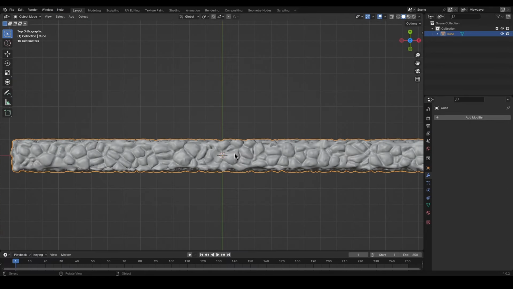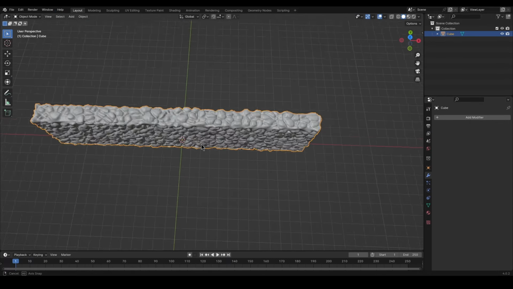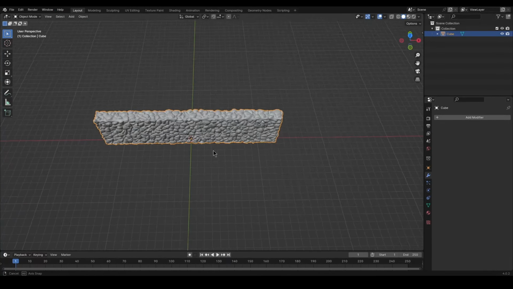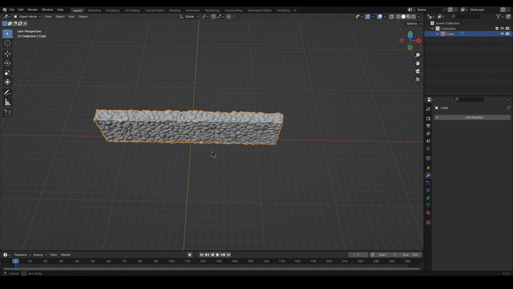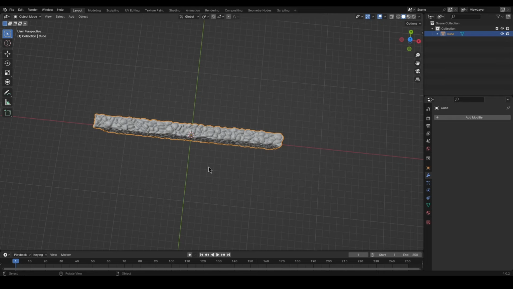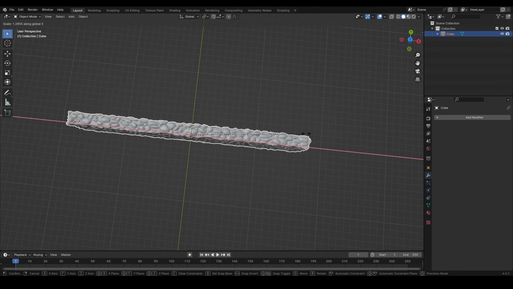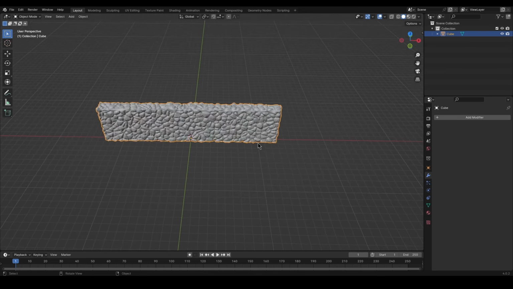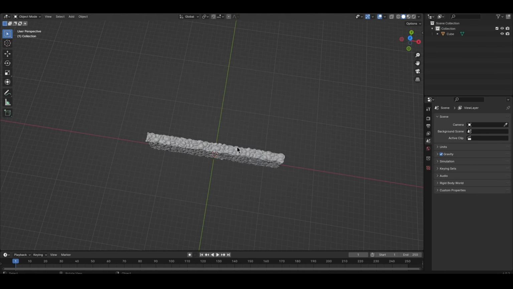Okay, so let's go back to the layout mode and let's just look down. So this is looking great. This could probably be a little bit shorter and a little bit wider. After you've applied all the modifiers, you can't really go back. So if you mess up at this point, if this isn't big enough for you, you can scale it with S and X to make it larger, but everything will get stretched if you do that. Anyway, so now we need to duplicate this 4 times.